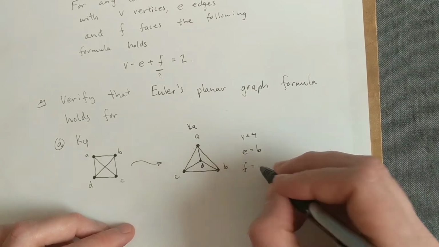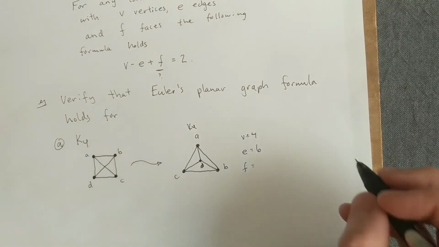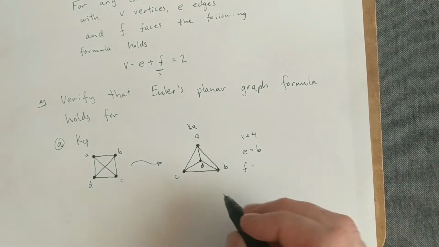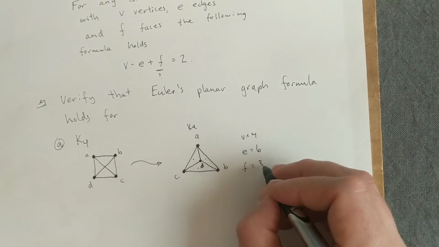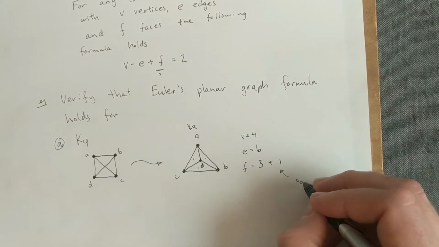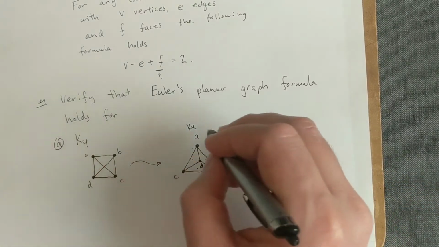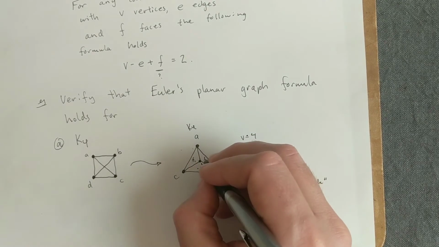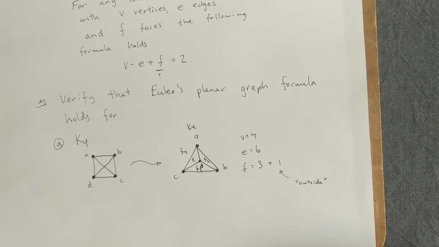And then faces. Faces are a little weird in that there's always an outside face. So let's see how that goes. Here's one face, there's 1, 2, 3 faces there, and then plus 1. The last one, we think of this as the outside. So this would be face 1, face 2, face 3, and then face 4 is somewhere out there. It's the outside of the boundary. And so this really is 4.